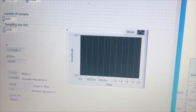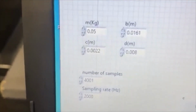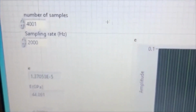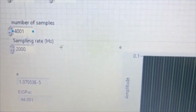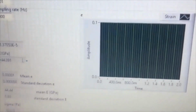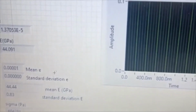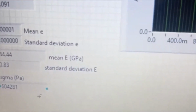And these are the different values. So you have the mass, the B, the C, and the D will be given to you. You'll have to come up with a number of samples and a sampling rate that is sufficient. The epsilon will be your strain. The capital E will be your Young's modulus. You will also be given the mean and standard deviation of both those values. And you'll have the sigma value, which is your stress.